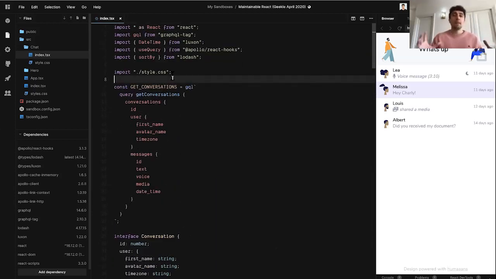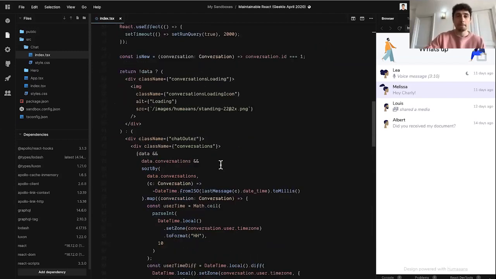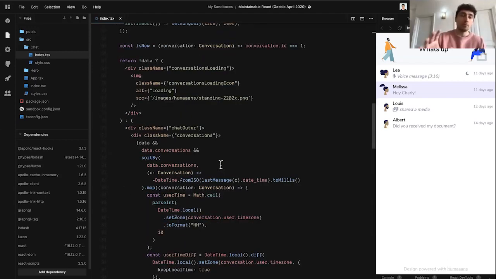So what does it mean to work in order to make your app easy to change? A component that is easy to change is a component that is going to be easy to evolve. So here on this component, there are I would say two main problems that we can already solve, even on a very simple component, on a very simple application. So first, what we call component decomposition. So basically, how do you split your component?